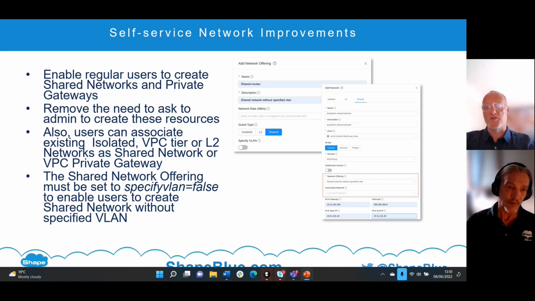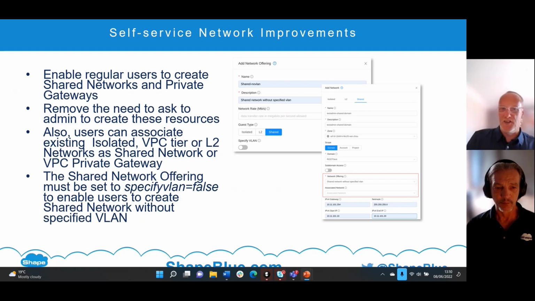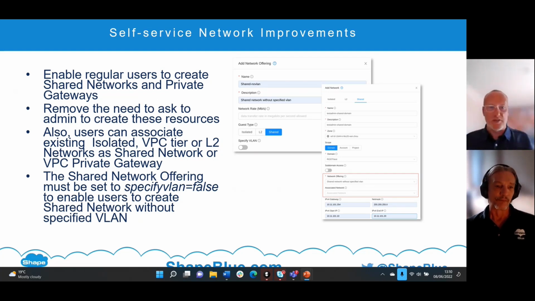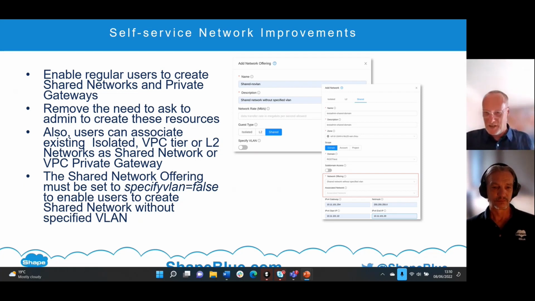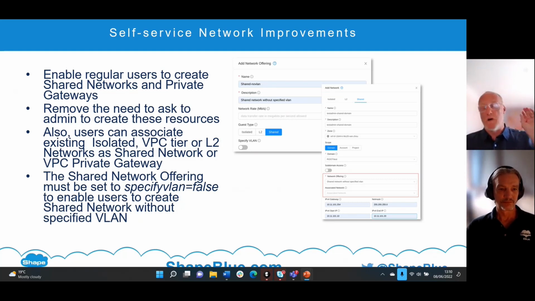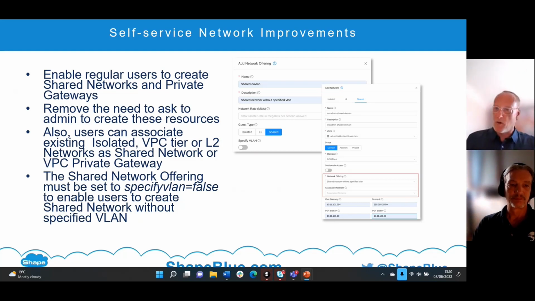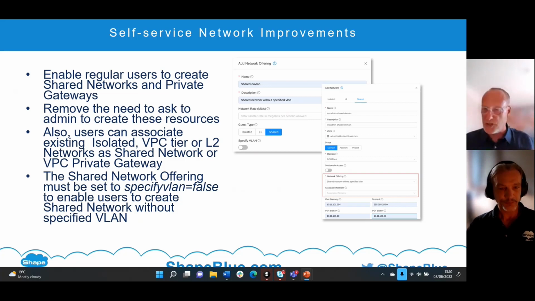And there's a bit of a note there, almost a bit of a warning. Because users can now create these, we have to create a service offering, right? So there's now a service offering of type shared network, for example. Thing to remember is you must specify the VLAN, not allow users to specify their own VLAN. I think there'd be all sorts of bother if you start letting users choose their own VLAN. So that's just a rule. That's all documented, etc. I didn't mention at the beginning, but Marco's going to run through a demo of a lot of these things at the end. I think that's one of the ones you're going to demo, right, Marco? Just to show people where that is.